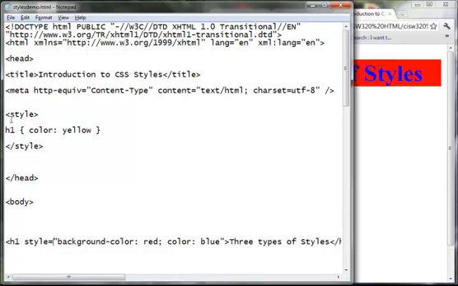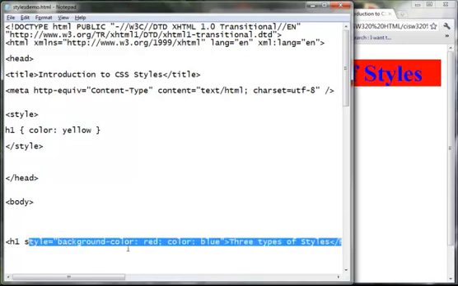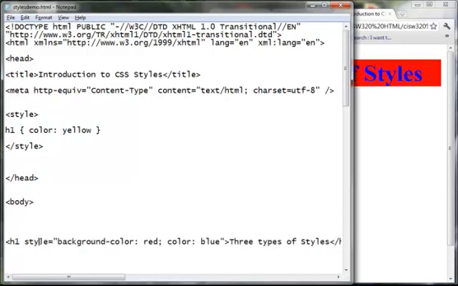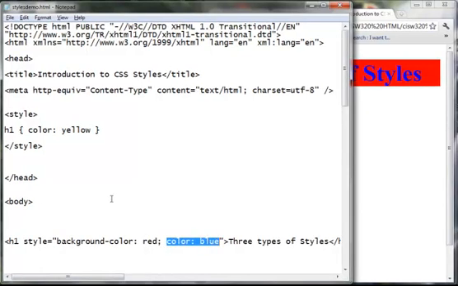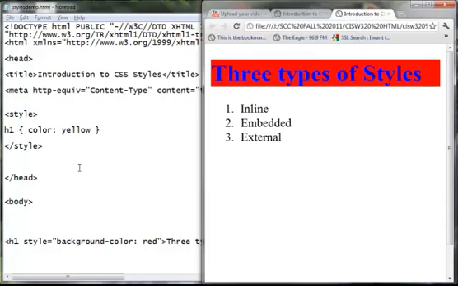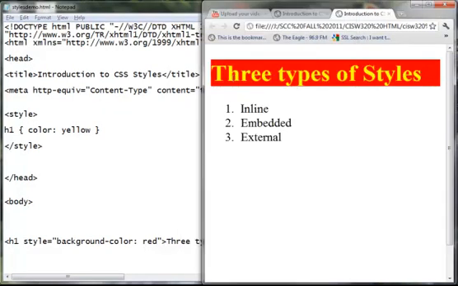So even though I have styles declared embedded up here, any style attribute that is closest to the element is going to take precedence. If I take out this color blue of my inline style, then you're going to be able to see that the embedded style will take effect and change my text to yellow.